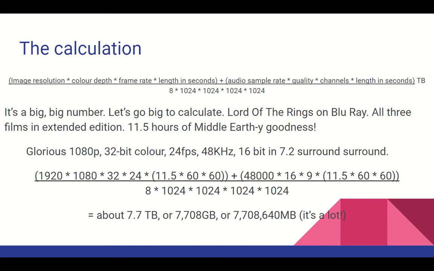We have just agreed that Blu-ray is gloriously high quality. And yet, from uncompressed 7.7 terabytes down to 0.3 terabytes, that is a really impressive compression. And that's the point I want to make about video. Video is never uncompressed, you just don't have the room for it. And the compressor is absolutely superb at what it does. 7.7 terabytes, so 7,700 gigabytes, down to 300 gigabytes, and we call it high quality.